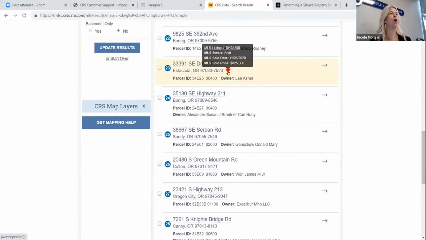So Paragon is always going to be right on my right side. We're always going to make sure that if I find it in the clerk and the assessor, and I also find a coordinating record in Paragon, I'm going to let you know it's there. I'm going to give you easy access to that data so you're not looking around for it. You don't have time for that. Let me be your full solution. Let me round out your day in a way that at the end of the day, you have something left to give to your friends and family because I've made it a bit easier, okay?